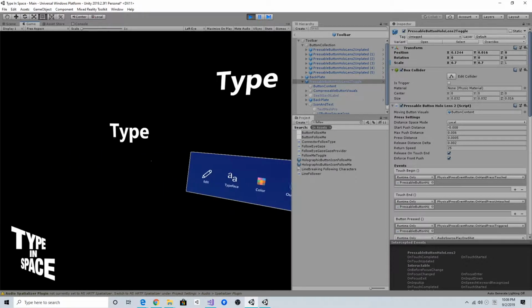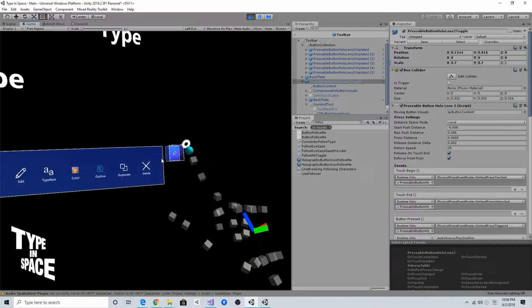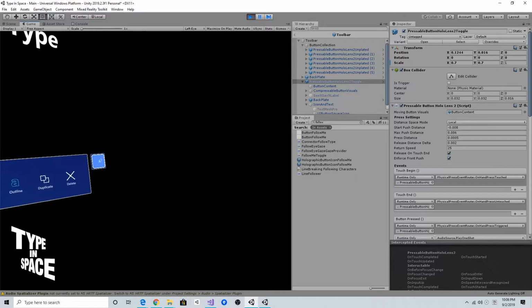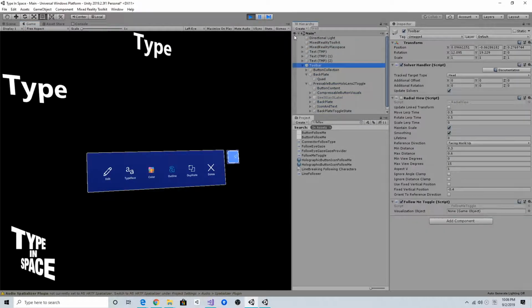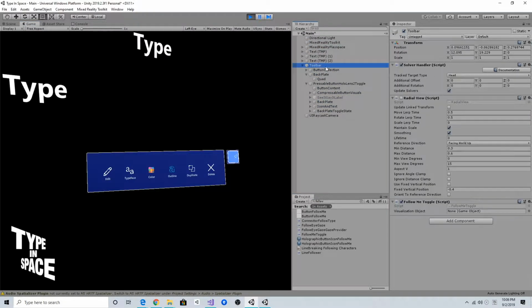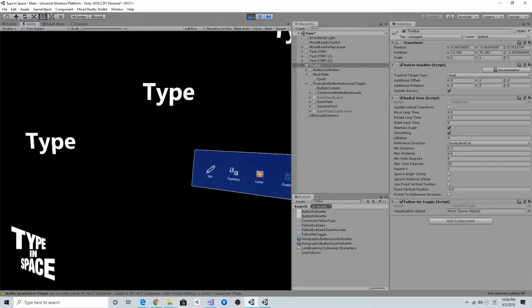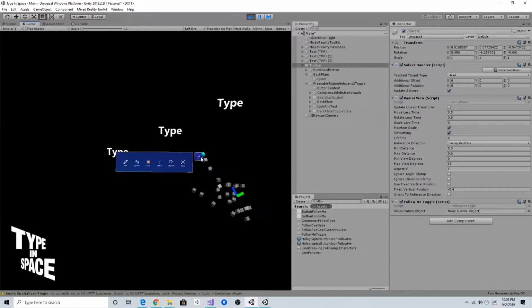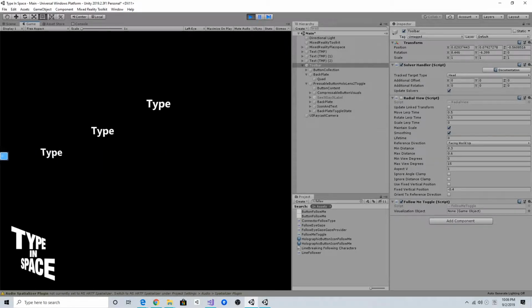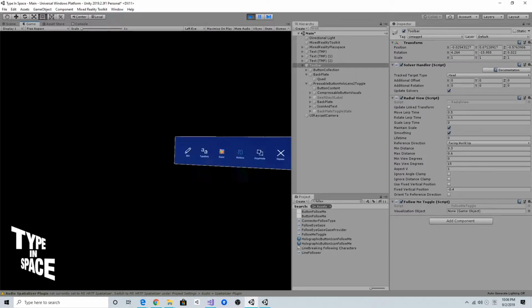By default, radial view is enabled. And when I press this pin button, as you can see, it's not following me. Radial view is disabled. We can also check in the hierarchy. If I click this toolbar, as you can see, radial view is disabled. And when I press this again, yeah, now radial view is enabled. So it's following me. It's locked. And it follows me.